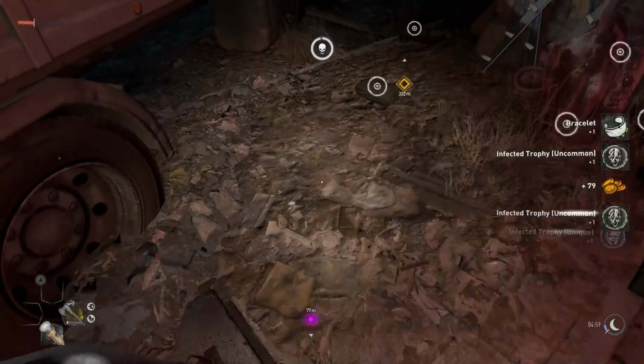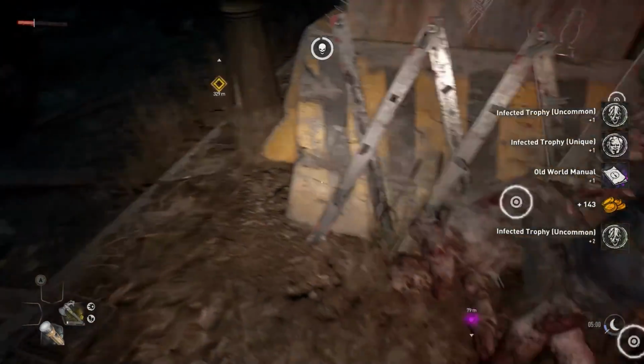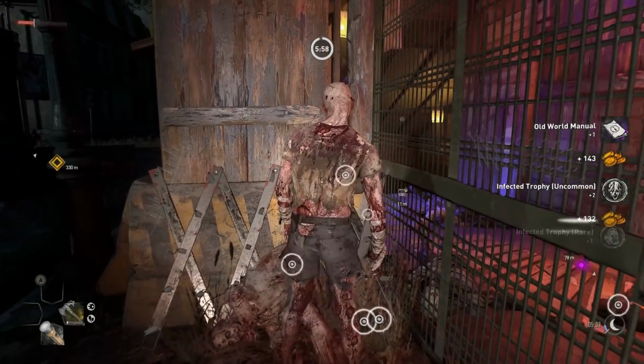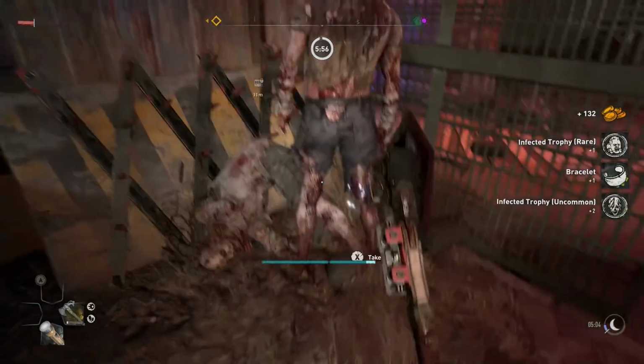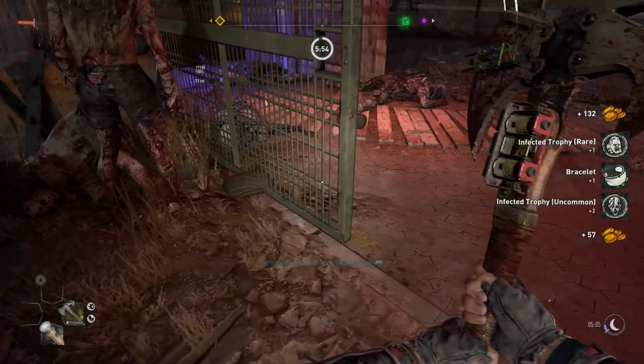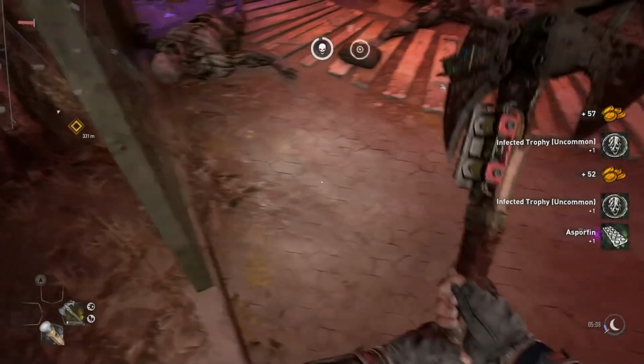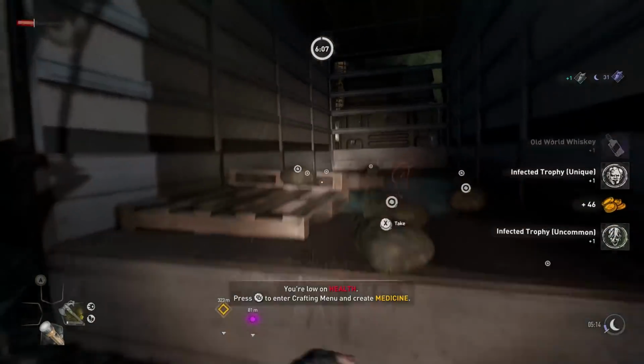Use your survivor sense so you can check where everything is, and tap your button a million times. You dead? Yep, he's dead. Right, pick everything up, and don't forget behind as well. Remember, we were doing loads in the truck.